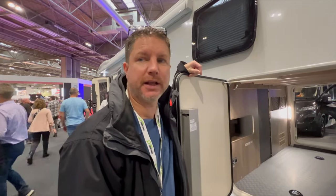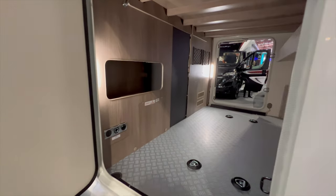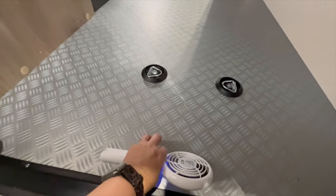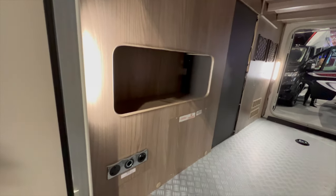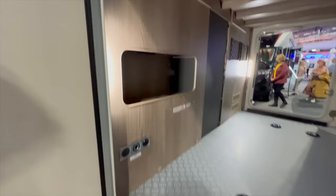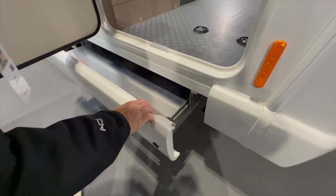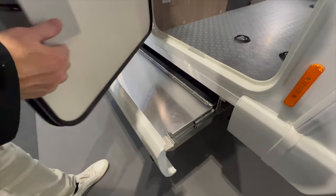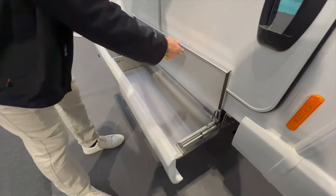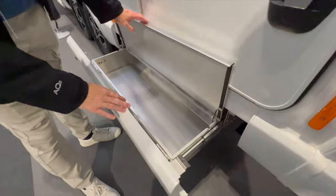On the latest batch of Kon-Tiki, I do like the garage arrangement. Very spacious. Metal. Lots of little cubby holes. Lots of hooks, always handy. And what I do like is this cheeky little pull-out locker here. Ours has one of these, but the new range has two of the underslung lockers, so just an extra little bit of storage. That's a good wet locker, isn't it?